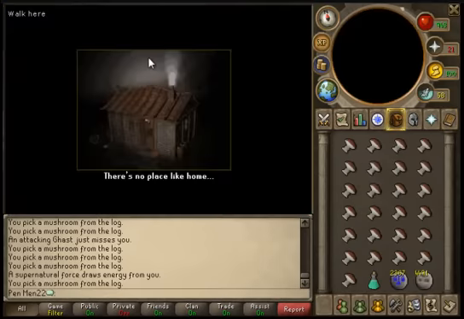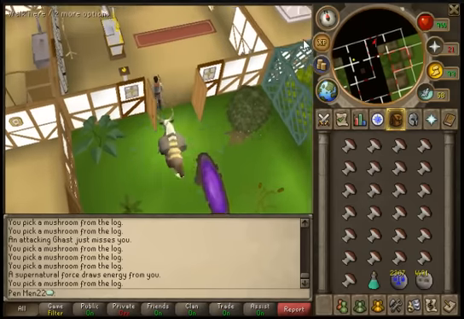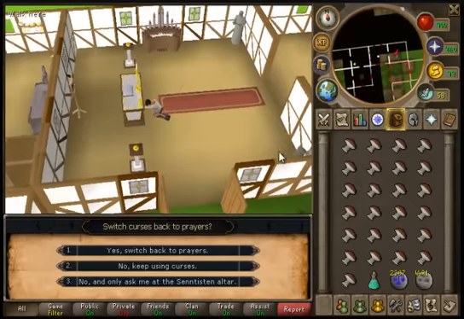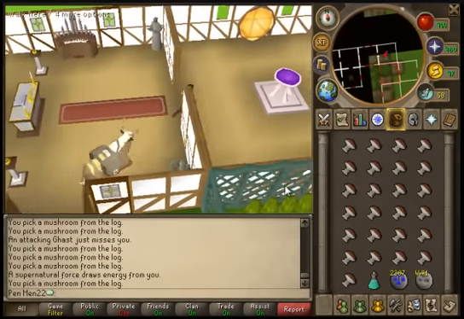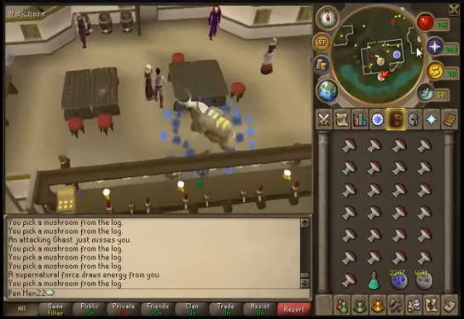Go right north to the altar. This is the thing I was talking about. This is for easy access, to recharge your prayer really quickly, and go to the canvas portal. And then run to the bank.